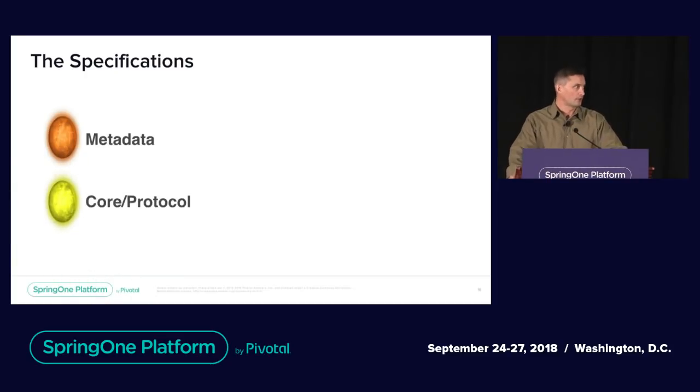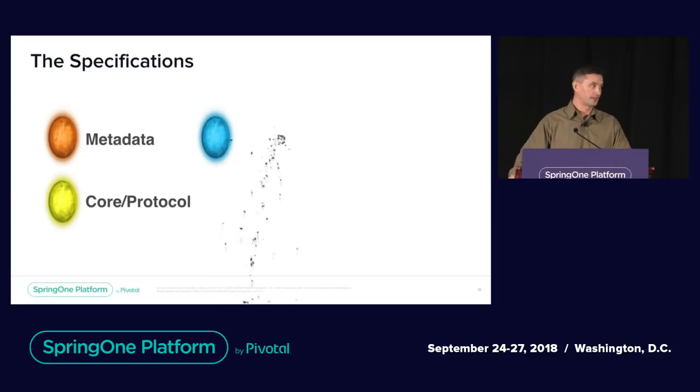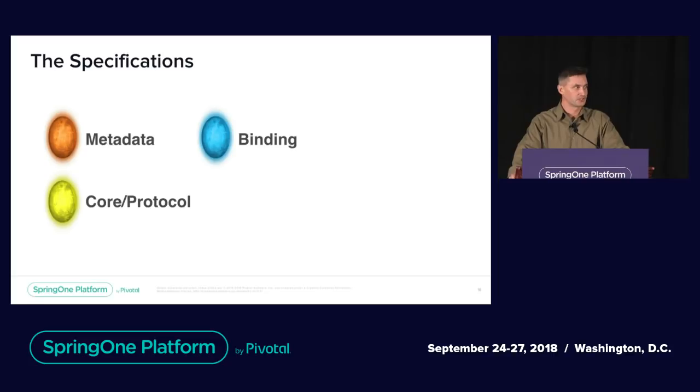The core protocol, so this is where most of us turn, right? I should probably read the core protocol first. It is nothing but like 80 or 90 pages of XML schemas. These schemas describe the messages that are being sent back and forth. So for that, obviously, we're going to need another specification, the binding specification. How do we send these messages back and forth?